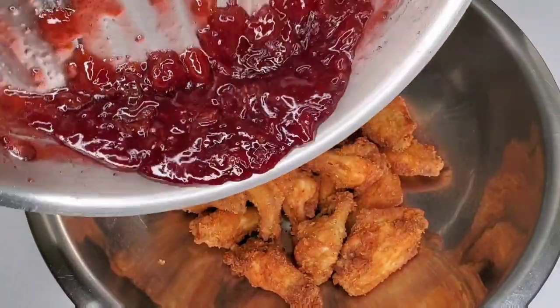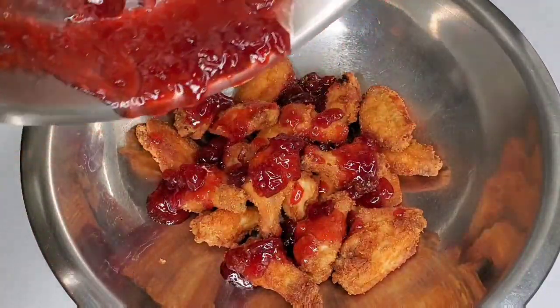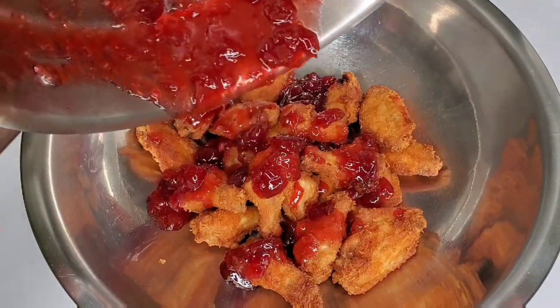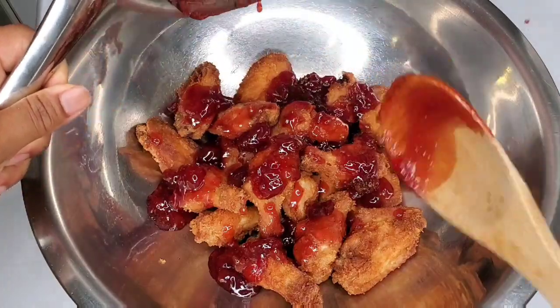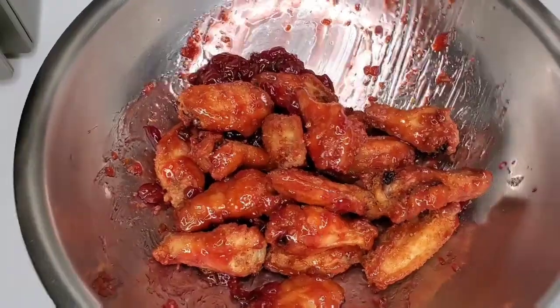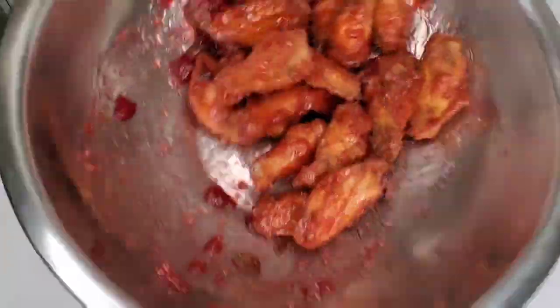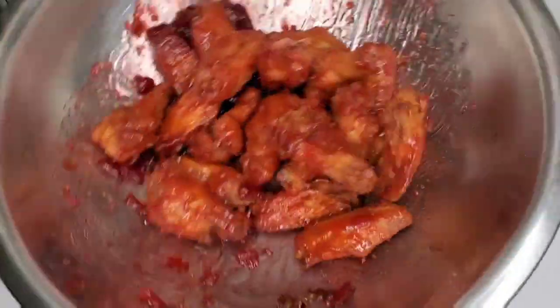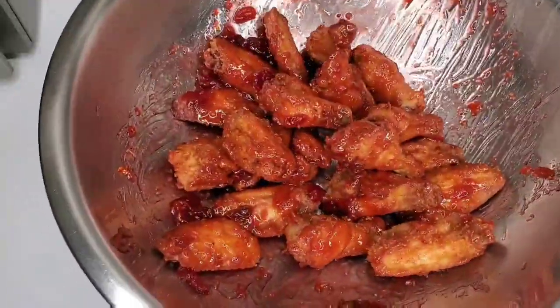All right, now we're going to put on our cherry scotch bonnet sauce or glaze, whatever you want to call it. Let me tell you, this thing is so yummy, and it was so easy to make, guys. So easy. Just toss all of that together and you are good to go. The wings were crunchy, guys, and the sauce is nice and sticky. Perfect combination.